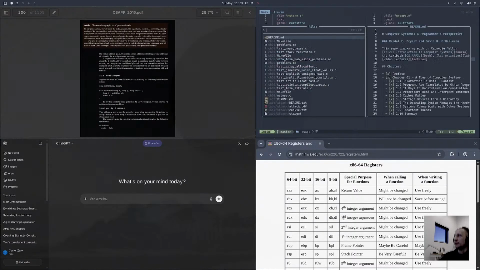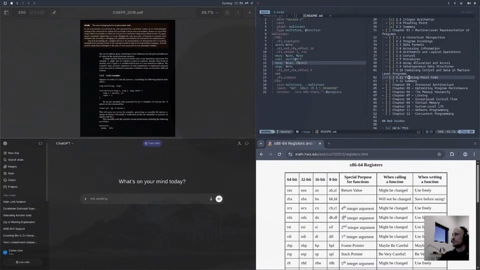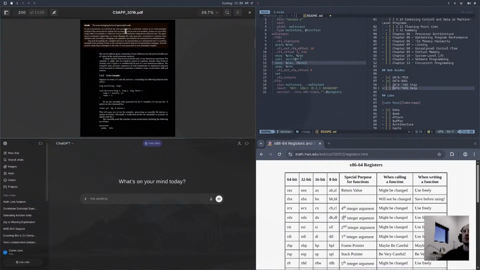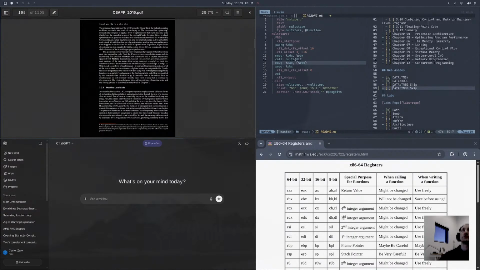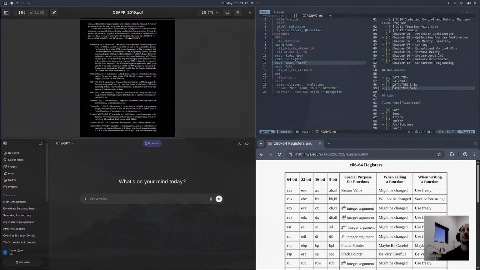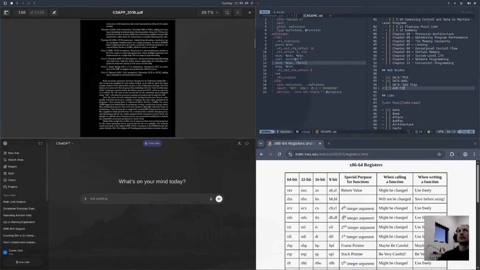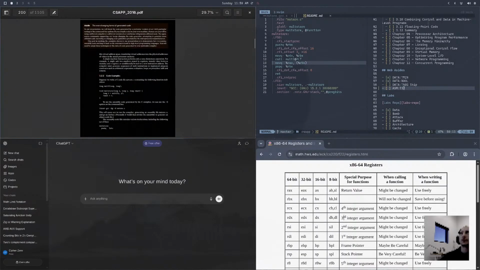If we open up here and go to README, there is a website here, and it's called, let's go back, 1, 2, 3, 4, 5, 6, ASM I32. We'll just leave that there. Okay.